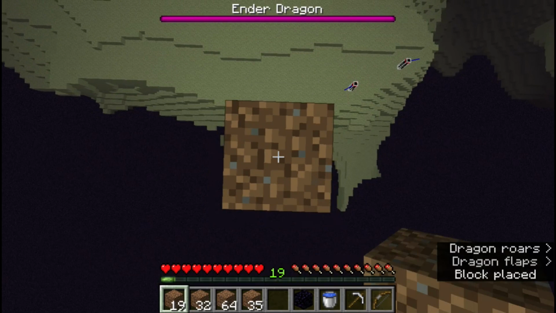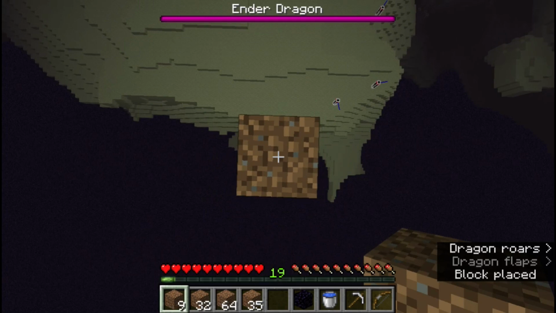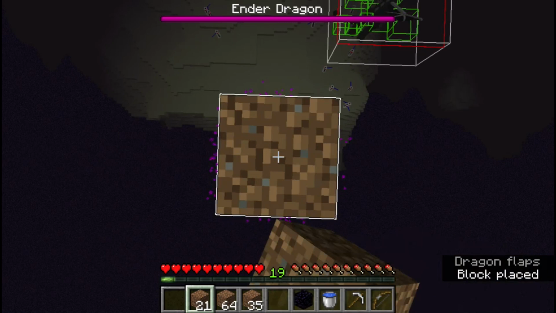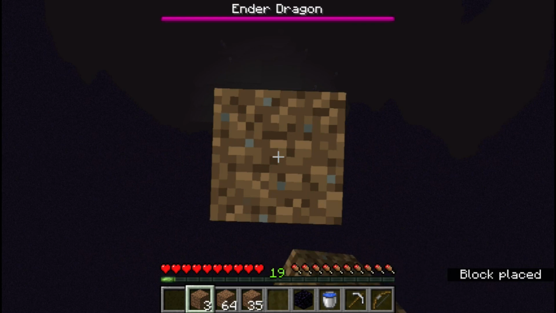Start by pillaring up on the dirt that you have in the first two slots of your hotbar. That's 64 and 32 blocks of dirt for a total of 96. Use the pickaxe to tunnel up through the endstone if you need to. If you hear the dragon attack with a fireball while pillaring, just ignore it. Your pillaring will cause the shot to miss. When you get to the top of the pillar, your feet will be at Y145.